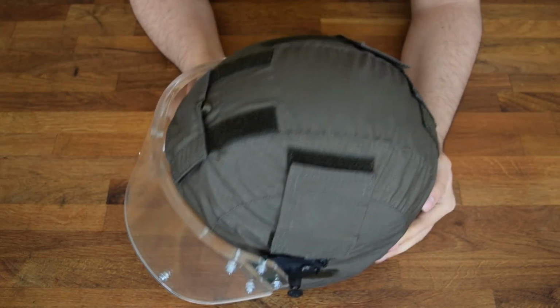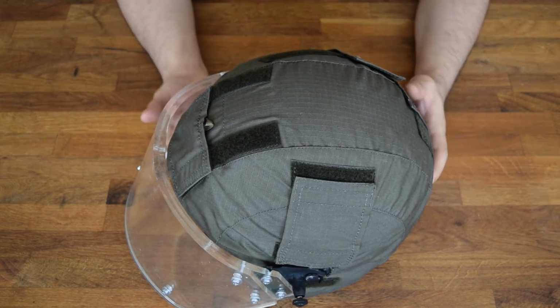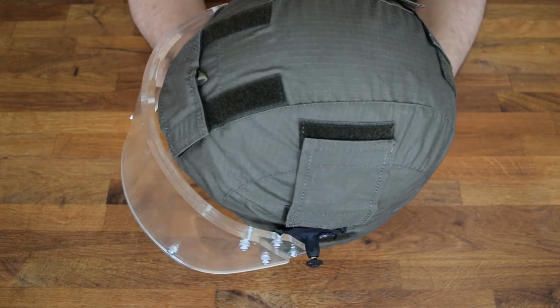And the helmet itself is not too heavy. It's not like probably Altin or the other ones with the big metal titanium visors. But it's not too light either, so it's a good balance.